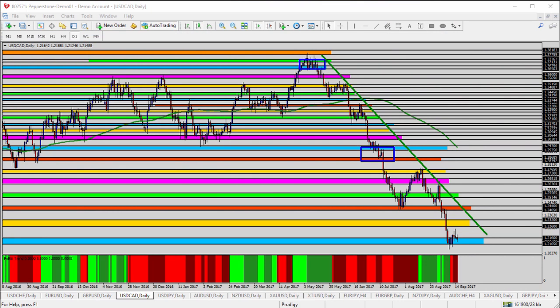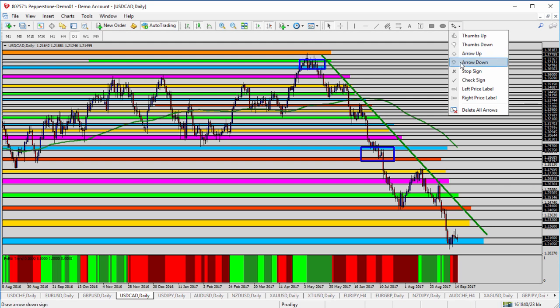Today we're going to be taking a look at the USDCAD, the US dollar versus the Canadian dollar, for today's trade analysis. The first thing we want to observe on the chart, of course, is that this is a downtrend. Not too hard to see that with the green trend line and the direction the chart is moving. So if we're going to trade in the direction of the trend, often we're looking for one of two things to trade in the direction of the trend.